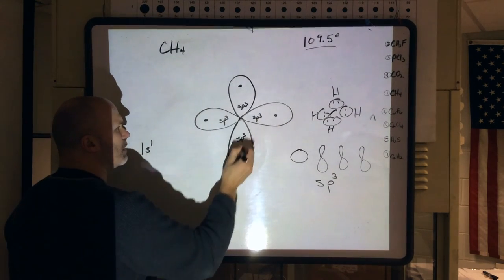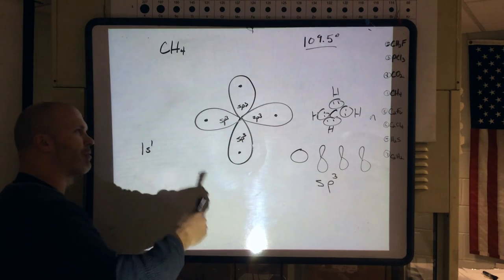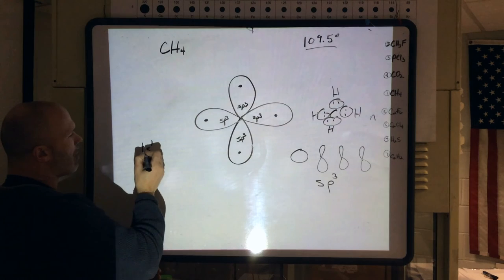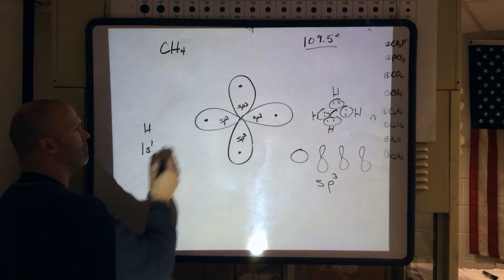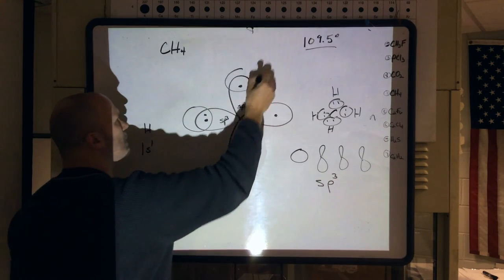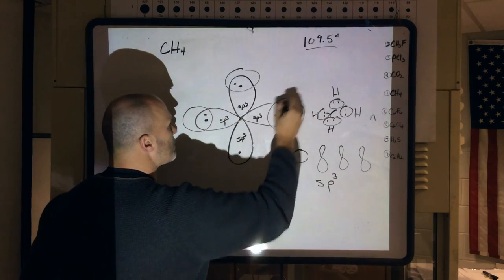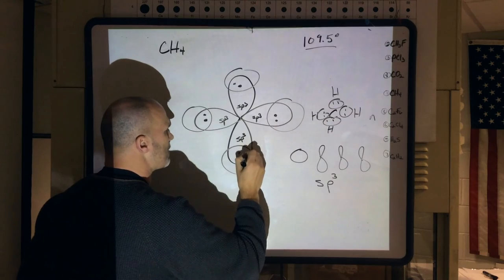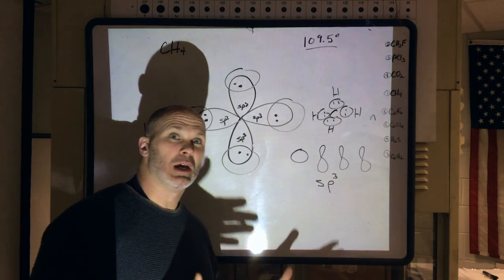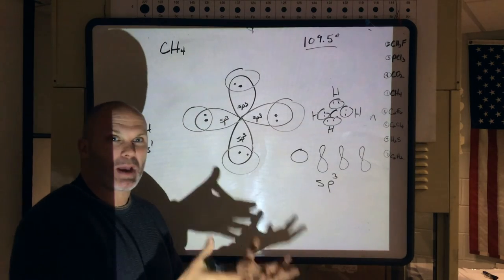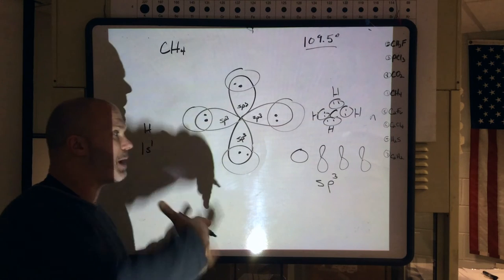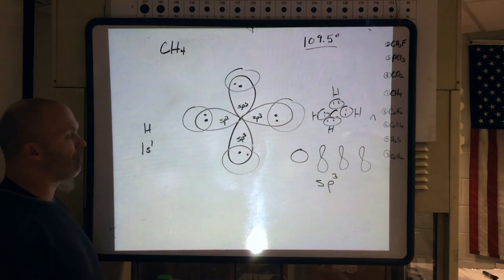Carbon has four valence electrons. They can get in this shape, other than 90 degrees, because of what? Four balloons repelling themselves. And now we have the hydrogen, which is 1s1. Well, I don't need to hybridize hydrogen because hydrogen is a terminal atom. It's an atom on the outside. So I don't need hybridization to explain it. Remember, hybridization is just a theory to explain the shapes that we know based on these dots, these arrangements that these dots or electrons make by bending and finding a new stable orientation.